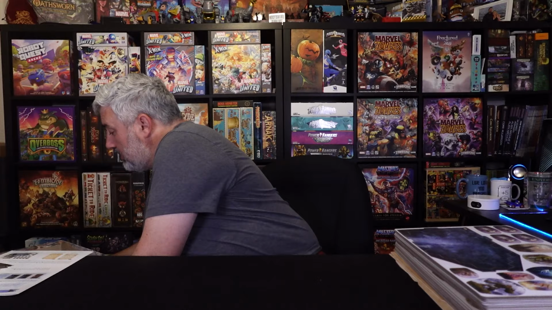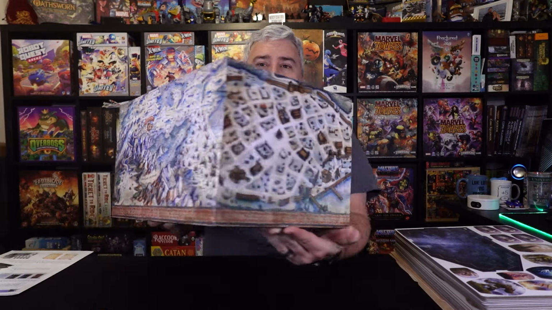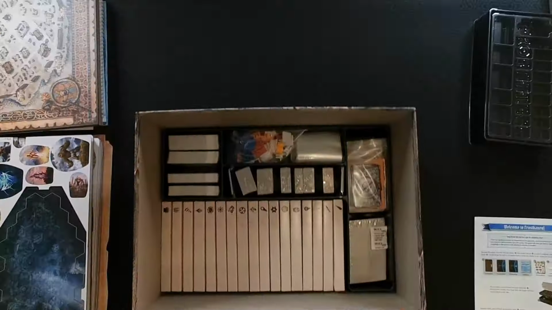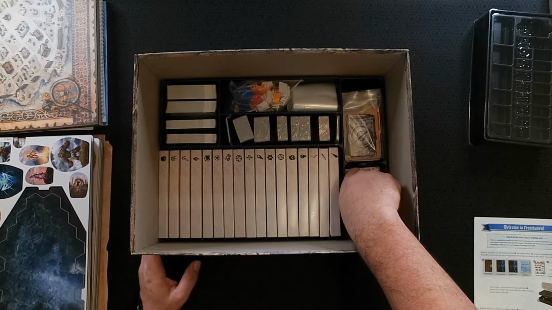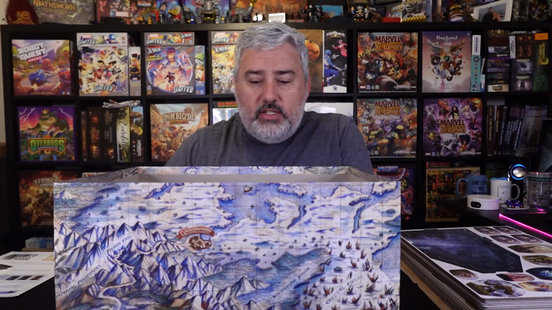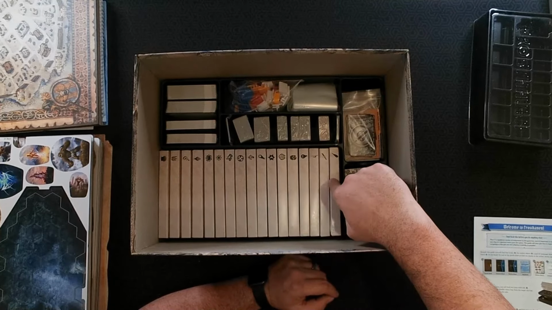I'm going to go ahead and pull the box up here because it's not as heavy with all the cardboard in there. Now I can actually show off the side artwork of this box. Look at that. All this nice artwork inside the box that people don't pay attention to. So this is what the inside of the box looks like here. More gel. There's that.